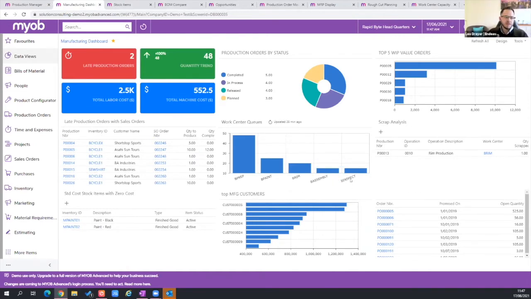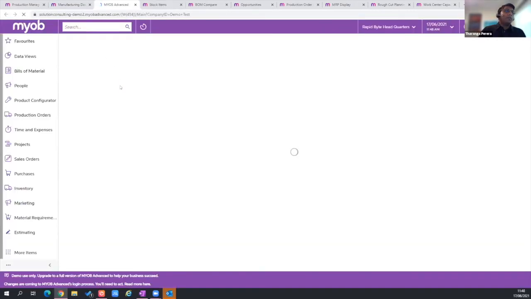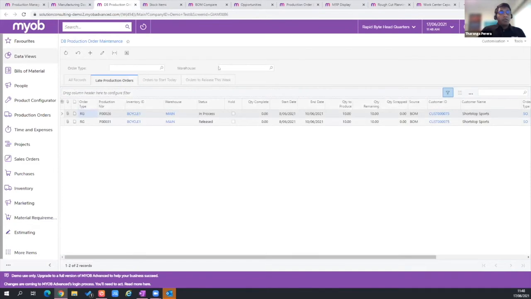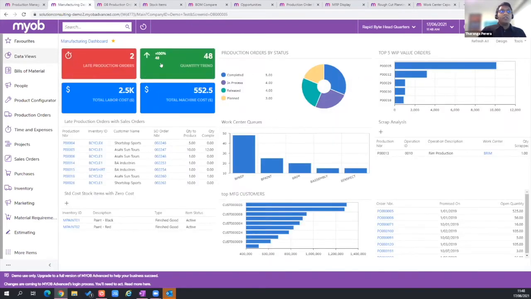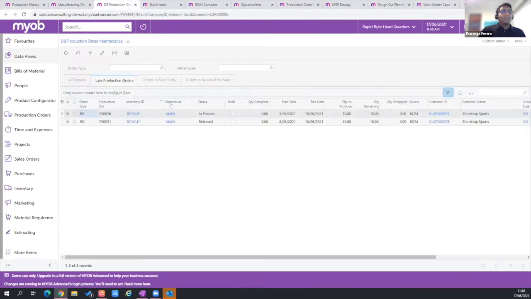And Tharanga, is that something easy for users to edit after they've started using the product? Definitely, once they get used to it, they have the ability to design their own dashboards. Typically that would be limited to the super users. We don't want everybody changing the dashboards, but typically you can. Advanced makes use of something known as generic inquiries, where we use a lot of these inquiry screens or grid structures, which can be created by the users, and they in turn can be translated into these widgets or dashboards. So it's very user friendly, and if you're used to Excel, it has basically the same functionality in terms of filtering and so on.